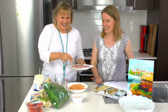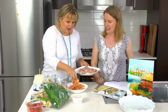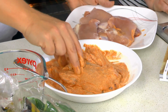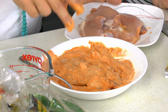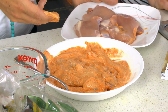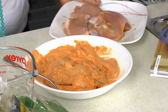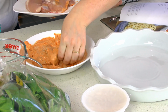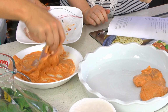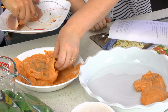Sounds delicious. So we're going to coat this chicken in the yogurt mixture. Just like this. We just want to coat the piece of chicken in our yogurt and tandoori paste mix. Charity, could you give me a hand transferring them to the baking dish? Sure. It's really very quick. We're just coating them in the paste one at a time and then putting them into our baking dish.